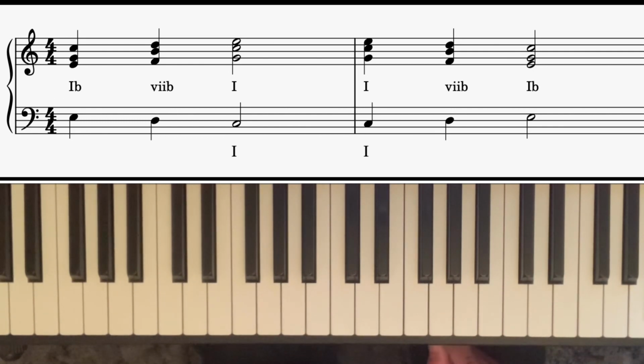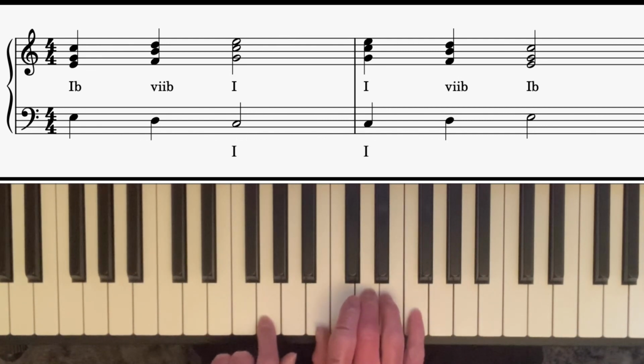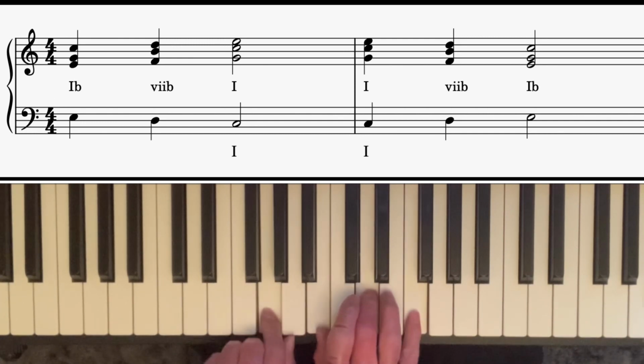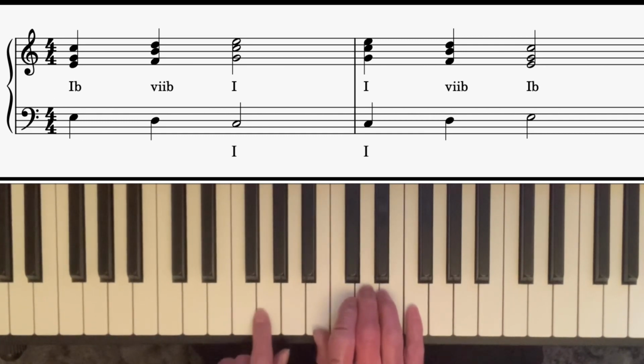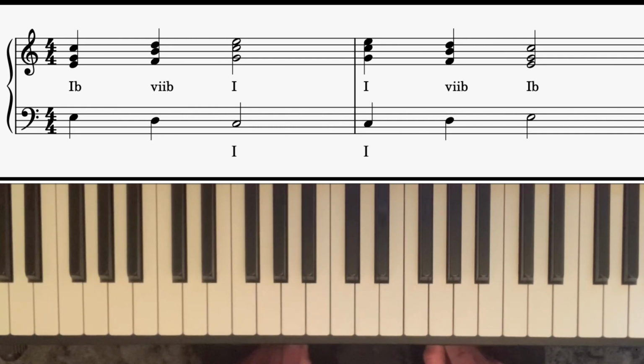The diminished triad on the leading note contains 3 of the notes of the dominant 7th chord in that key. So if I play the dominant 7th in the key of C, which is G7, and I take the G away and just keep the top 3 notes, we have the B diminished triad, the chord 7. And it functions very much in the same way.